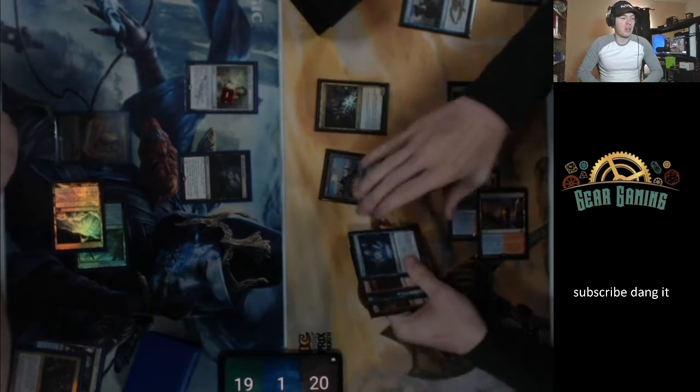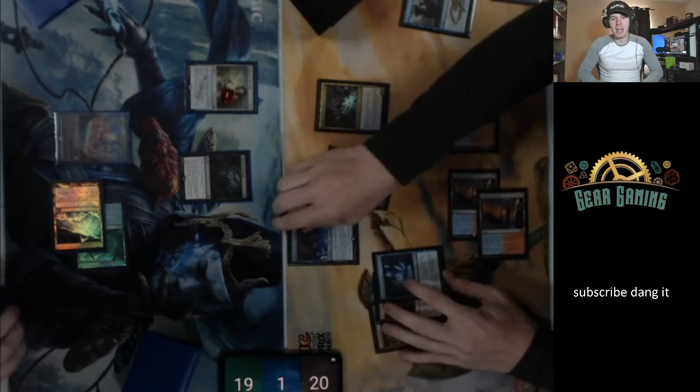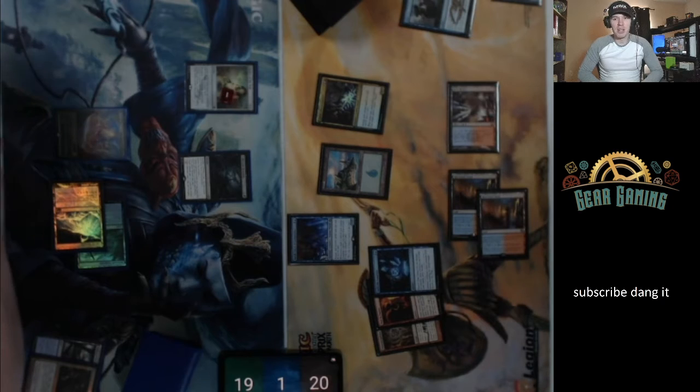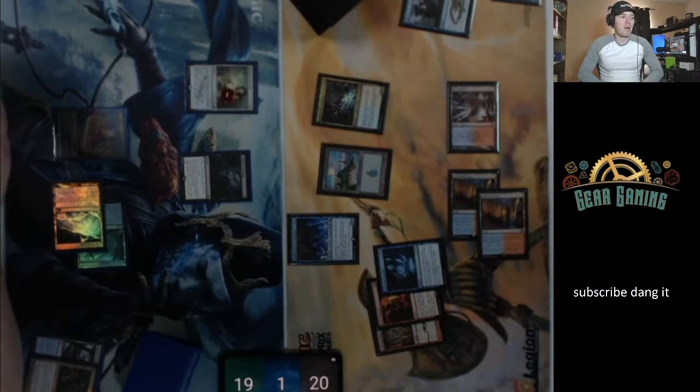This is really good here. He's playing Collective Brutality, which is always good, but I'm curious why he's not escalating. That would be perfect, right? Kill Goblin Electromancer and then take a key card out of your hand. But maybe he already has enough answers in his hand, it doesn't matter. But this is seeming pretty good.